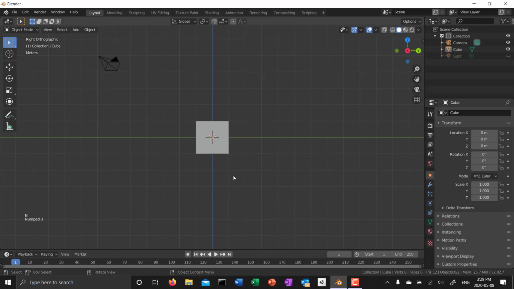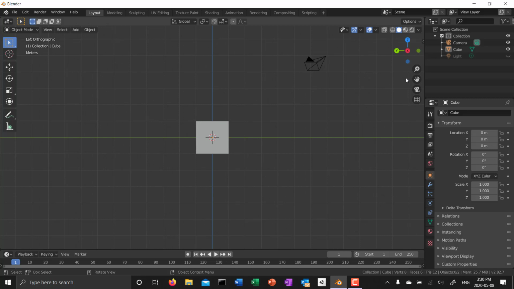So yeah, this is the 3 on the numpad. Again, 1 on the numpad shows us the front view, Control 1 shows us the back view, 3 on the numpad shows us the right view, the right side of our object, and Control 3 will show us the left side of our object. So Control basically just reverses the view. And we're going to use 1, 3, and 7 for our 3 views. Those are in the diagonal corners of the arrows formed in the previous step.